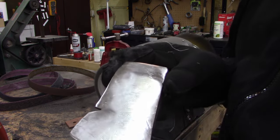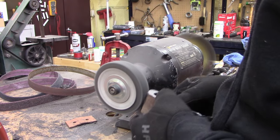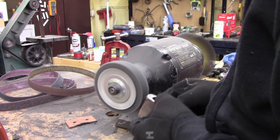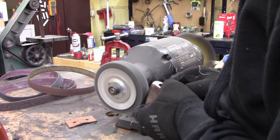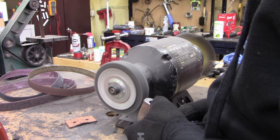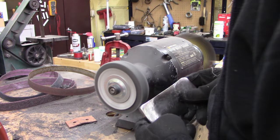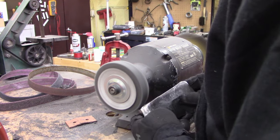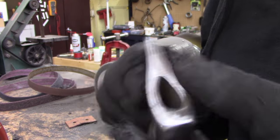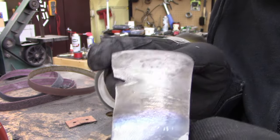That's just a few minutes on. I think this is a 400 grit. That's the rough side. That's the side I just did. I won't fast forward this, I'll leave it real time. That's the side I just did, and that's the original side. So now I'm gonna go to the 320.